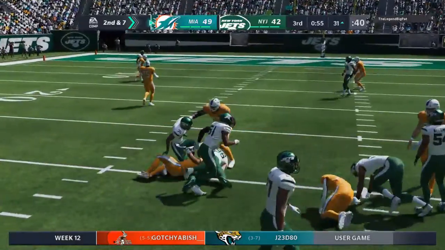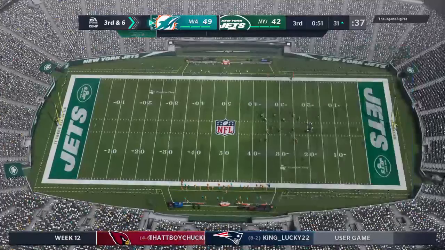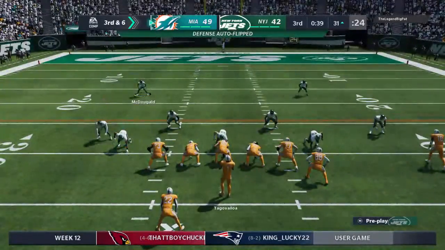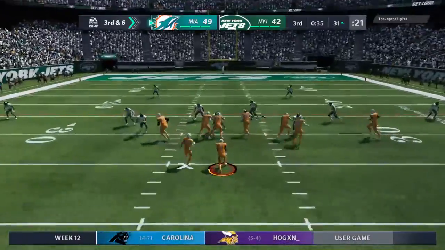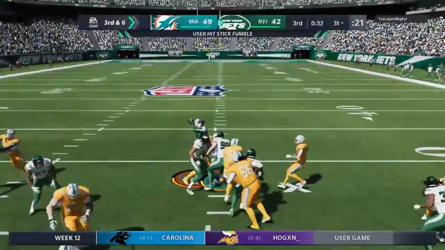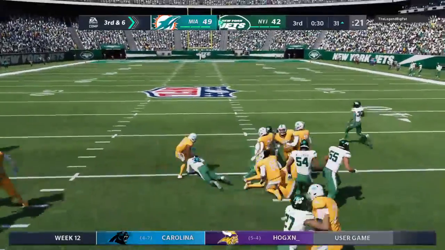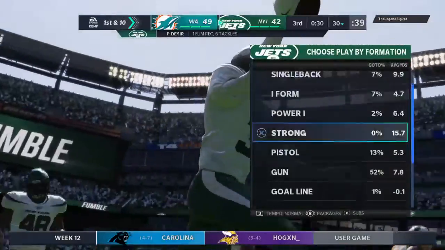Stepping up, he's going to keep it. And he'll get this down to about the 30, 31-yard line. Only a yard there on the keeper, and that's going to leave him with a 3rd down. And it's 3rd down. He makes Tua hit, and the ball is out. And it's scooped up by the Jets. And his guys will take over at the 30-yard line.